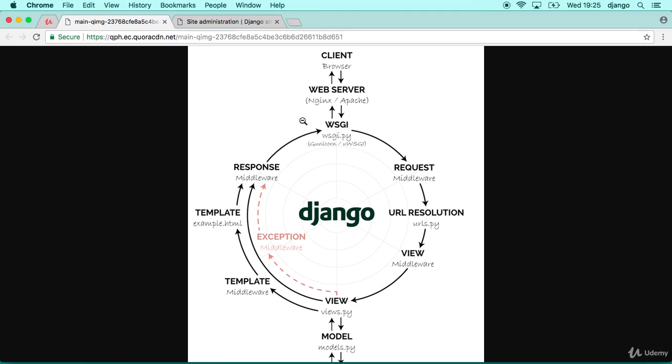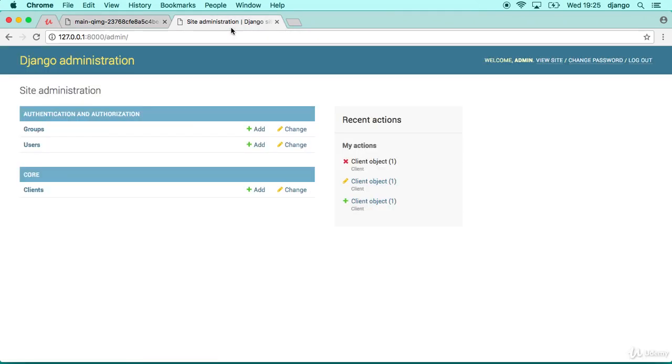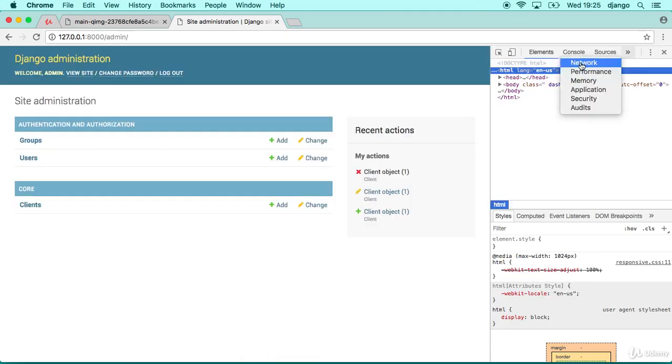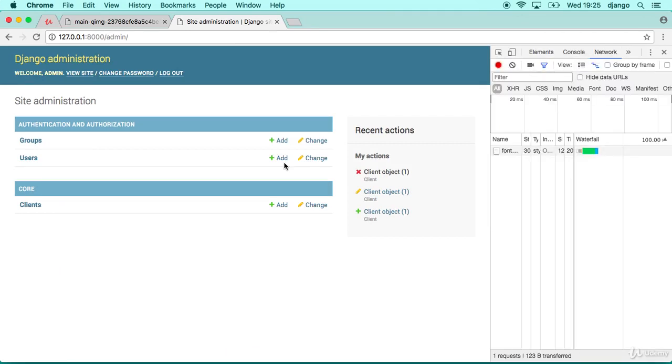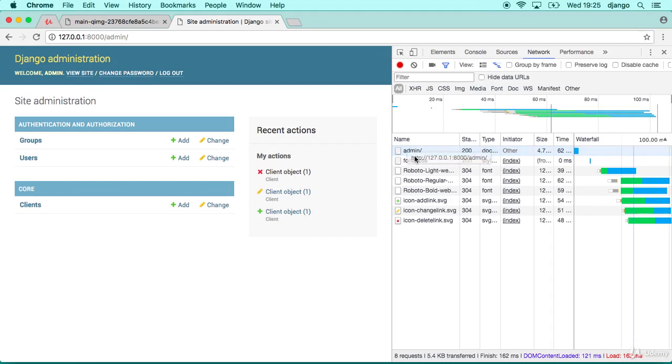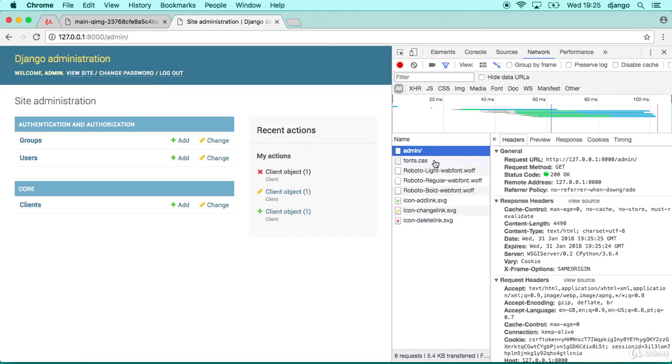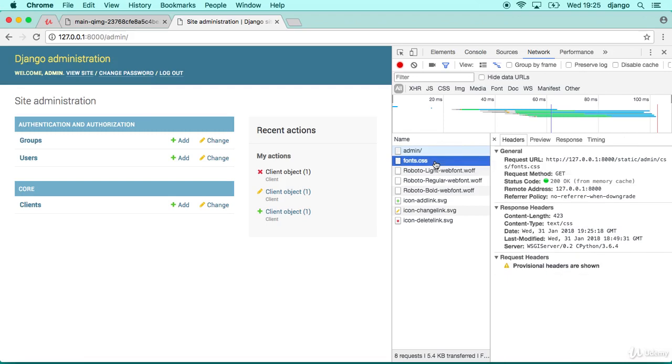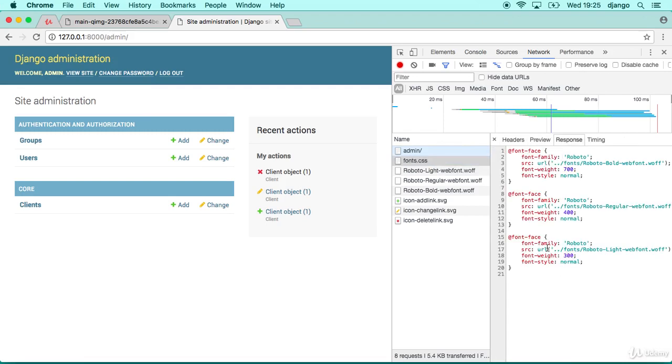So one request, what's a request? Every time you open a website, like you open the inspector here in the network tab, when you type one address there, everything that loads on your page is based on requests. So these are basically resources that the web browser will request from the server, and then the server will get them one by one and will handle that and will transform that in one response and will give the response back to you. So request and response is the base of the web.